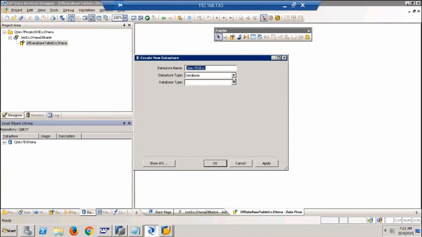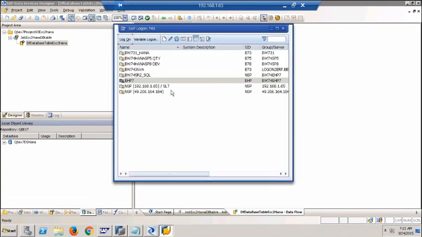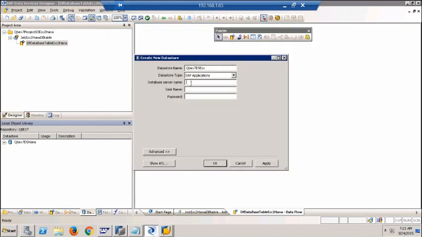Now, you're creating a datastore to connect to a certain application, certain software. The software you're trying to connect could be a database, or it could be an SAP application, or it could be BW, or whatever. Which one is mine? I'll say SAP application. Then the server name. In the login pad we have it, BW74 EHP 7 BW, and the username.